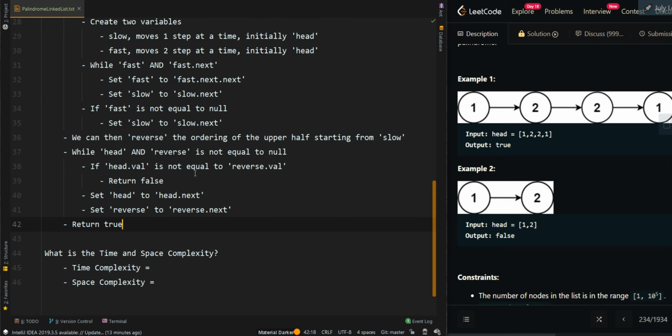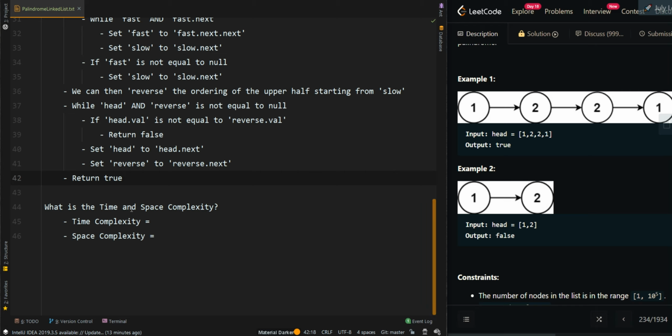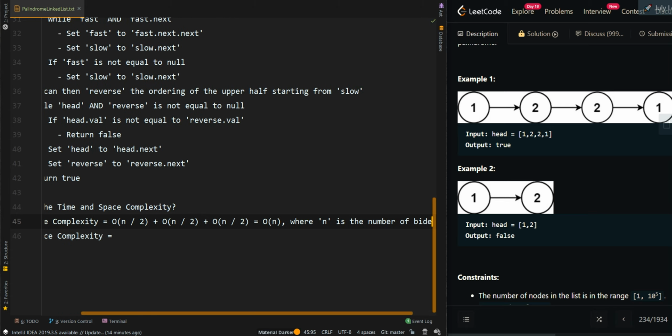It's a valid palindrome. Now let's go over the time and space complexity. For time complexity, we get O of n plus O of n. Actually, we can say O of n divided by 2 plus O of n divided by 2 plus O of n divided by 2. So it's equal to O of n, where n is the number of nodes.